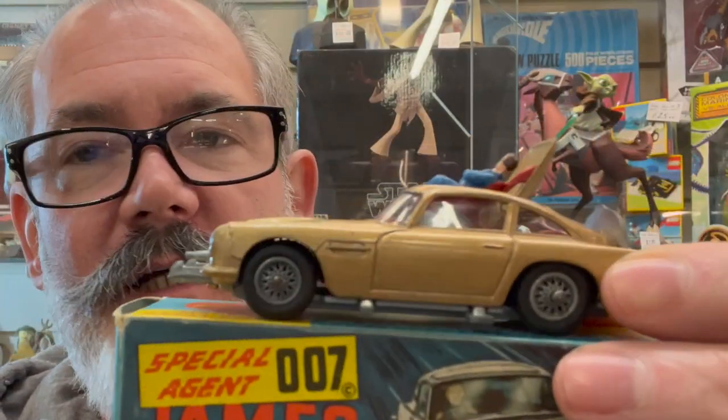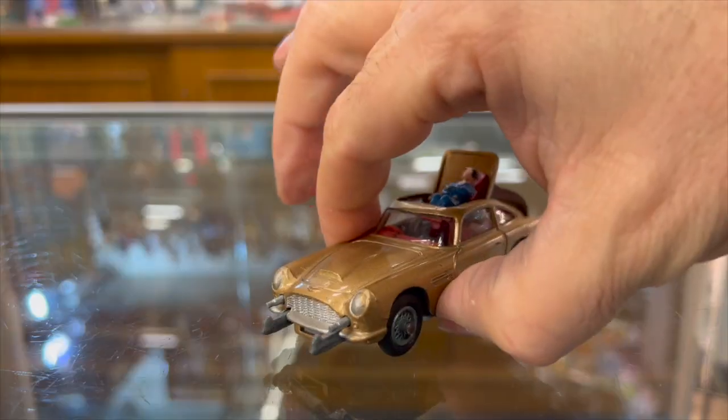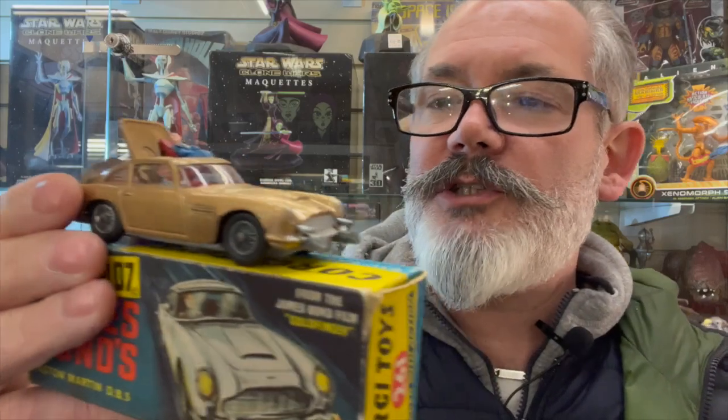Here are my reasons why this is the greatest TV and film related toy of all time. Although this wasn't Corgi's first TV and film related product — that was actually the Saint's Volvo — getting this car into production in time was no mean feat. The original car was developed in under nine months, creating an absolute production panic at Corgi. They used three teams of engineers working independently to create the three effects on the car: the overriders, the ejector seat, and the bullet screen at the back. Working in miniature, they created an absolute classic toy.